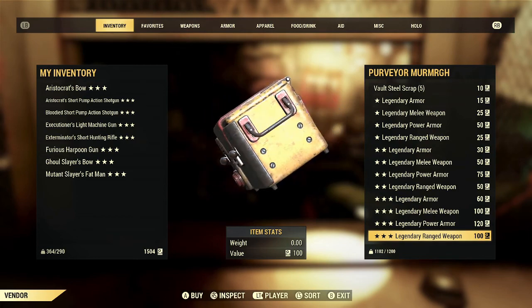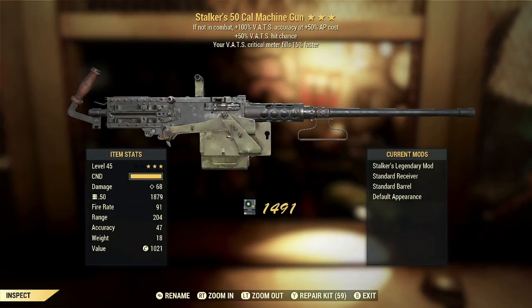We've got 2 more. Let's see what else we get. And here we've got a Stalker's 50 cal machine gun with plus 50% VATS hit chance and your VATS critical meter filling 15% faster. So the Stalker's effect is, in my opinion, probably the worst first star effect in the game for ranged weapons at this point because unlike all the other legendary effects that at least have some potential utility, this one doesn't even actually work as best as I can tell, because I have attempted to use VATS while not in combat with a weapon with the Stalker's effect and missed. But I do still have to pay the extra AP cost to fire at that point, so basically it's a drawback, not a benefit.